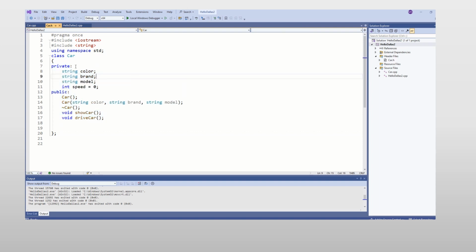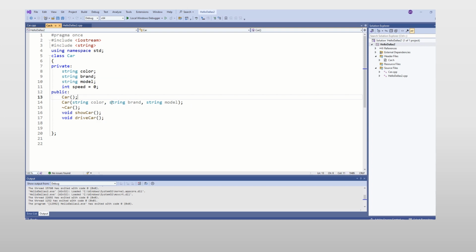These are my instance variables. We call them instance variables because they're the variables that instantiate or build the state of my car. My car is going to have a color, a brand, and a model. My car is going to have speed, but the speed is only set to 0 because that's where your car starts. So these are private. These are access modifiers. This is public. This says everything is accessible. Now I have this little silly thing that looks like a method. It's called a constructor. So this is my default constructor. Now I have a constructor that fits with color, brand, and model.